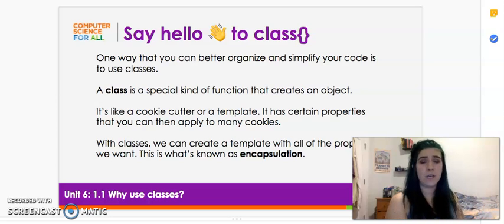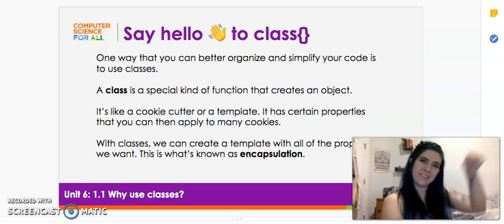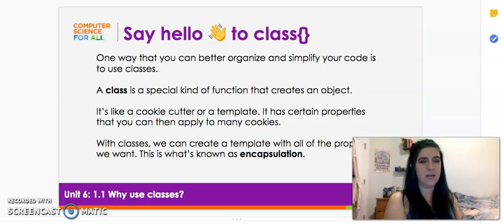It's like that cookie cutter or template. When I teach this to my students, we talk about waffle irons because there are some really good gifs of waffle irons. I can pour lots of different things in that waffle iron, some that are edible, some that are not. But whatever happens, I'm going to end up with a waffle. It's going to look the same. It's going to behave the same. It's just going to change based on what I'm putting into it.